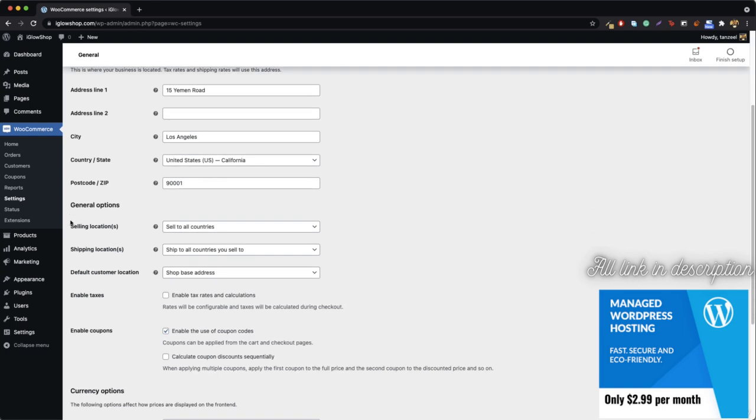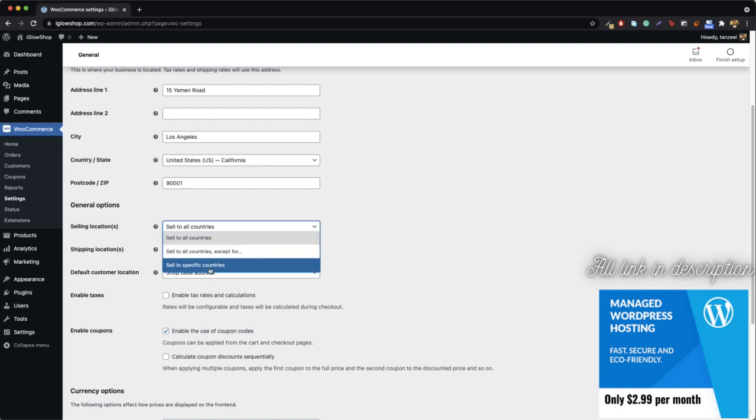All right. Now here we've got the general options. Here it says in which countries you want to sell your products. Let's suppose that you want to sell your products only in Los Angeles. You can select that, only in your city. Let's suppose that you want to sell your products only in California, that is a state. You can do that. Or let's suppose that you want to sell your products only in the US, then you can also do that. Similarly, if you want to sell your products in all countries, you can do that with shipping methods like DHL and stuff like that.